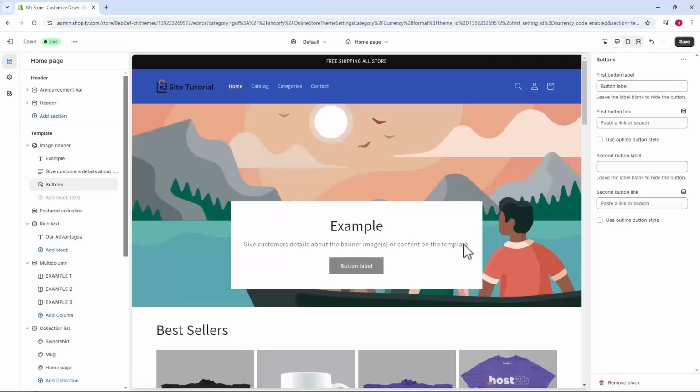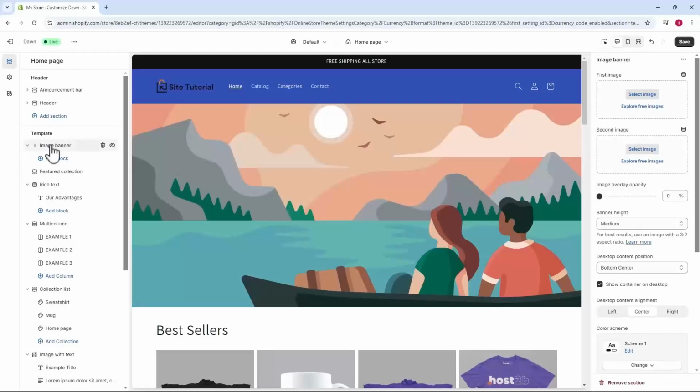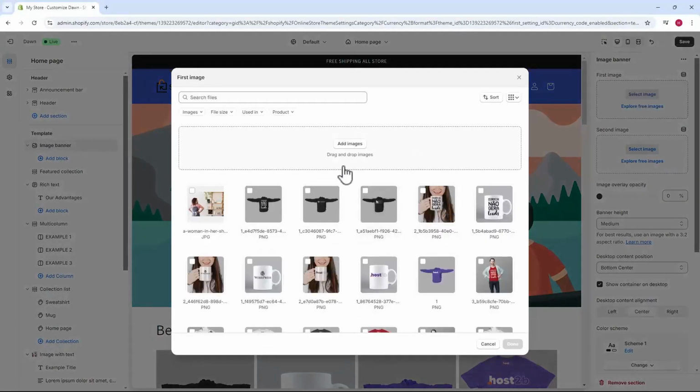This will work however you prefer, but I'll do something different. Add an image. I made a banner in Photoshop, Canva, or similar apps. You might have made a banner, but I don't want the text. So I'll delete the title, description, and button. I'll have just the banner image. That's my goal. Now I'll click on Banner Image, select the image, and it'll open the Shopify gallery.